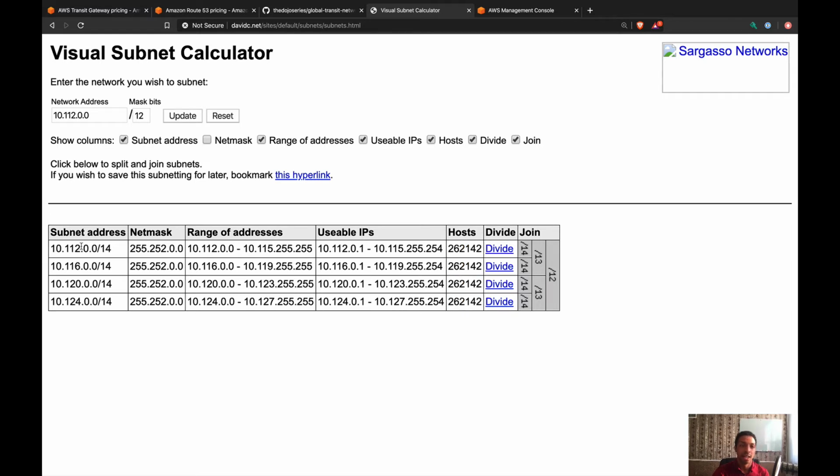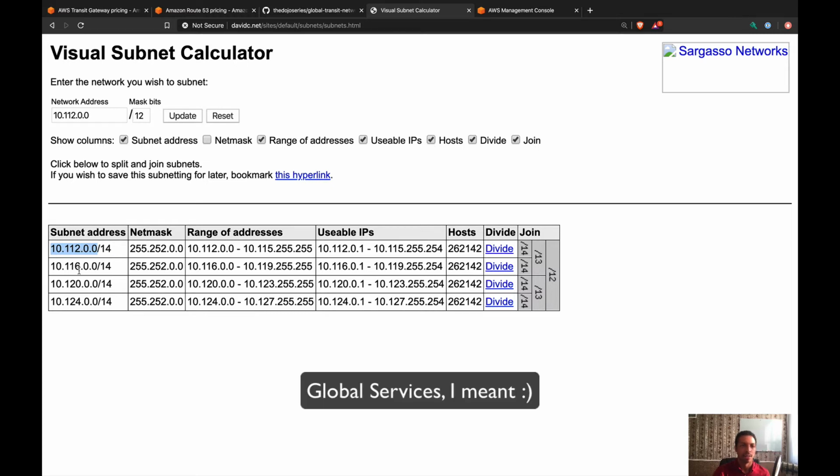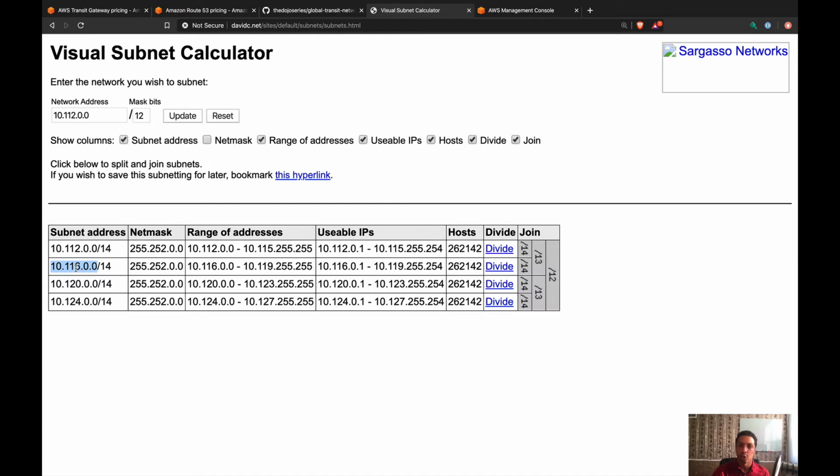The first IP address is going to be for Canada. And this is not the global services environment. That's the entire country, which means that if you have global services plus other environments in Canada, you would have to use this range and split it into smaller ranges. And that's what we're going to do later for the global range. But the first one is going to be for Canada. The second one is going to be for the UK. The third one, Brazil, and the fourth one, Australia.